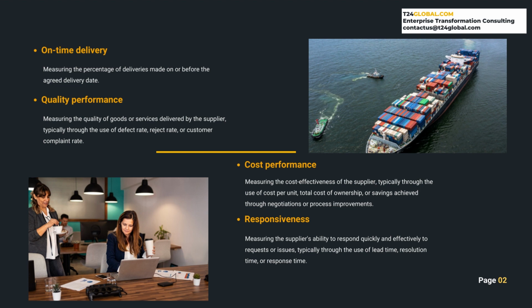3. Cost performance. This KPI measures the cost effectiveness of the supplier, typically through the use of cost per unit, total cost of ownership, or savings achieved through negotiations or process improvements. Key components of this KPI include cost analysis, cost optimization, and value engineering. Key roles involved in this KPI include cost accountants, financial analysts, and procurement officers.